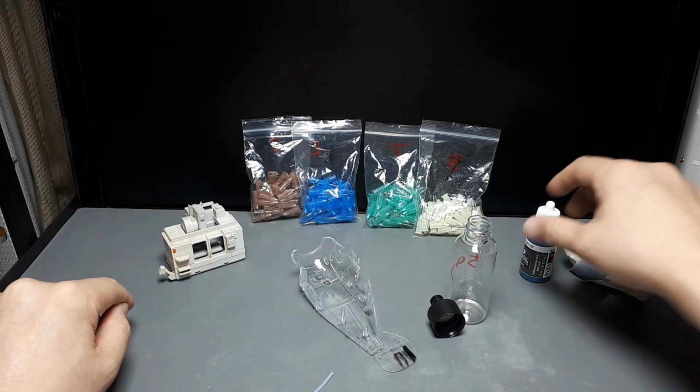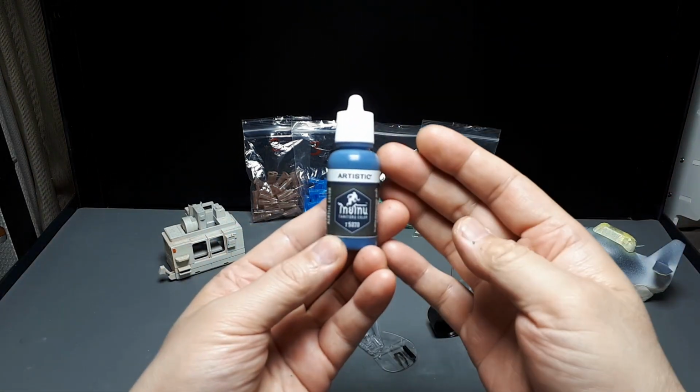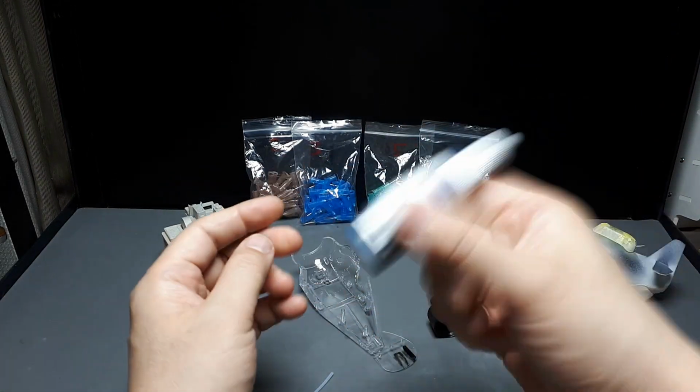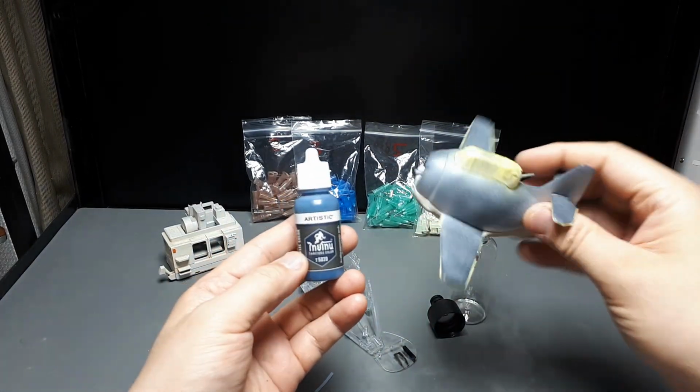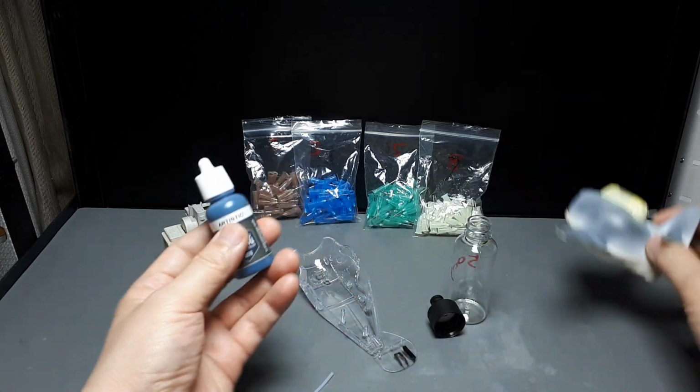But my goal is to actually shoot a water-based paint. This is one sold in Thailand. It's water-based. This also has a ball bearing in there. And so I'm going to try to paint this Navy airplane here with this.